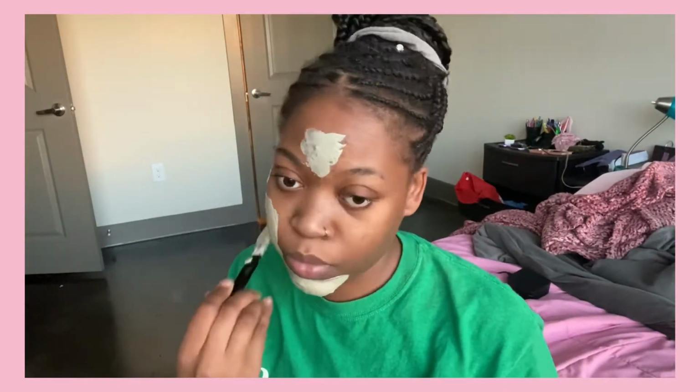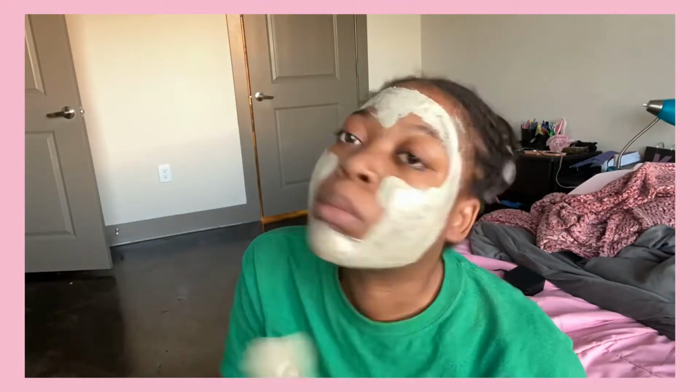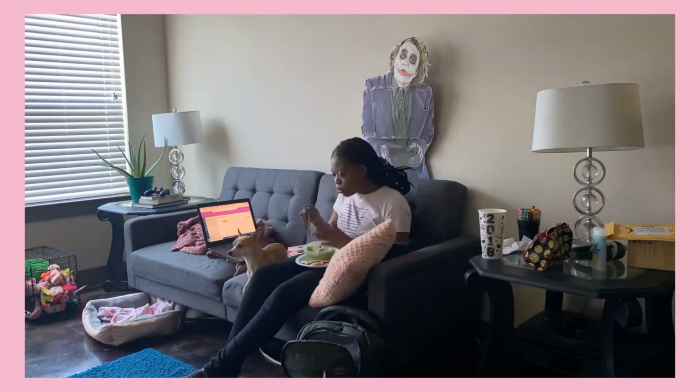Basically, the first step into getting yourself together is to rejuvenate the skin, and that's what we're going to do first. That way the skin's working and getting better while we're working on the rest of the stuff to reset our life and reset what we've got going on and basically get back in a better state. The next step is simply going to be eating and getting things planned out.